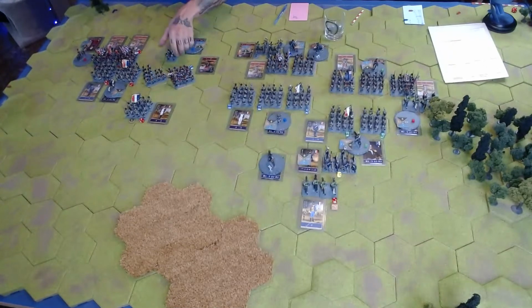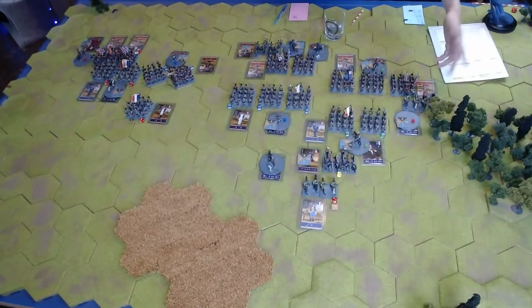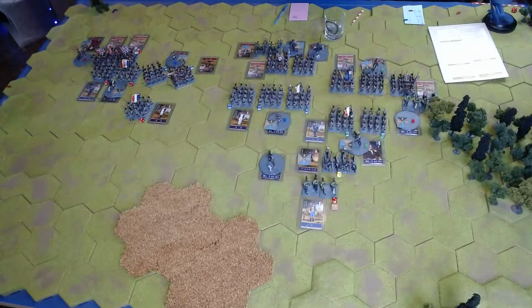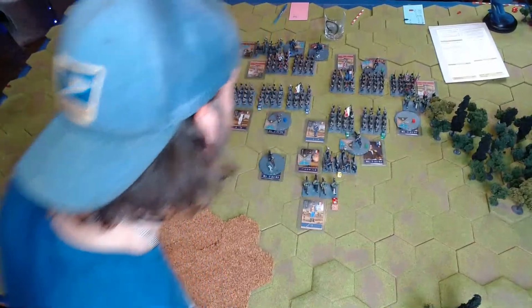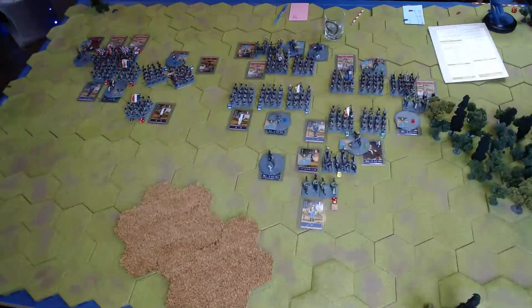So now we are within flank striking capability against this leader-driven French light unit. Things are not looking well for the French on their left flank. And we have disordered cavalry. Only half the cavalry we can even use is the French. They're disordered. I'd say the British, tactically speaking, have the upper hand, although you could argue the British 1, 2, 3 losses as opposed to the French 1, 2. So the British have 1 more casualty than the French, but I think they got a leg up position-wise.